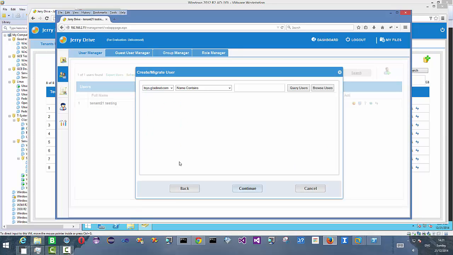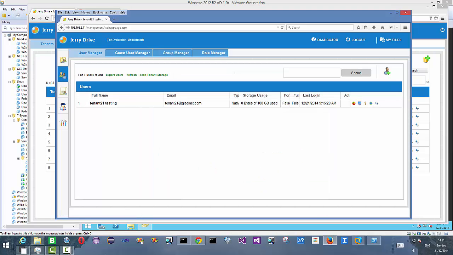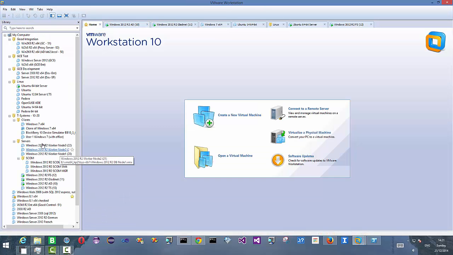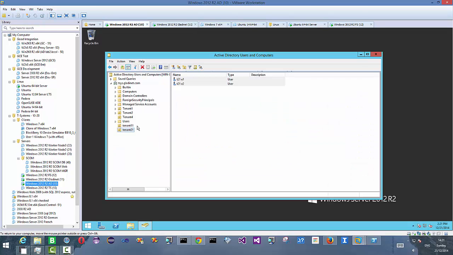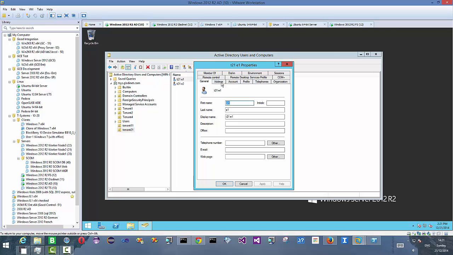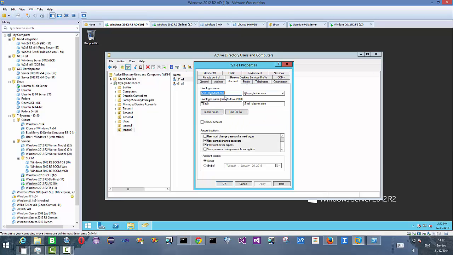and import those users into the system here. So we found two users from Active Directory, and then we are going to go ahead and import these two users into the system here. And you can see the email address is wrong, right? So we're going to go back and correct that first. We are going to go back to the Active Directory server and then touch the employee number one's email address to fix that. It has a double at sign in it, so we will get rid of it. There you go. Now the email address is fixed.